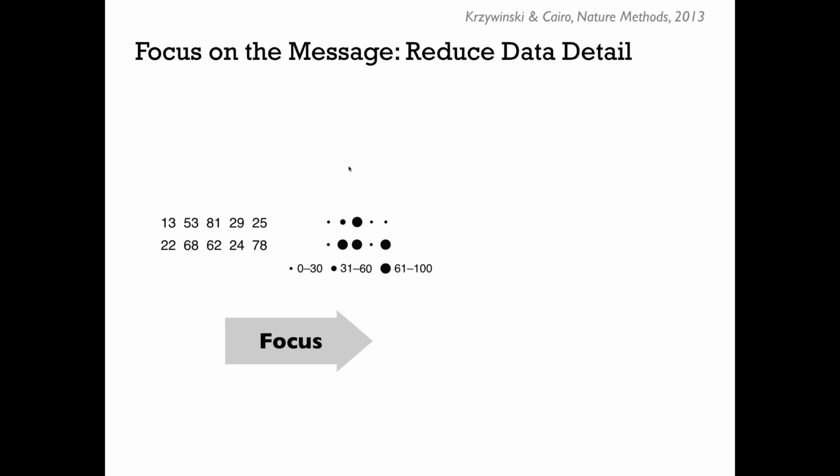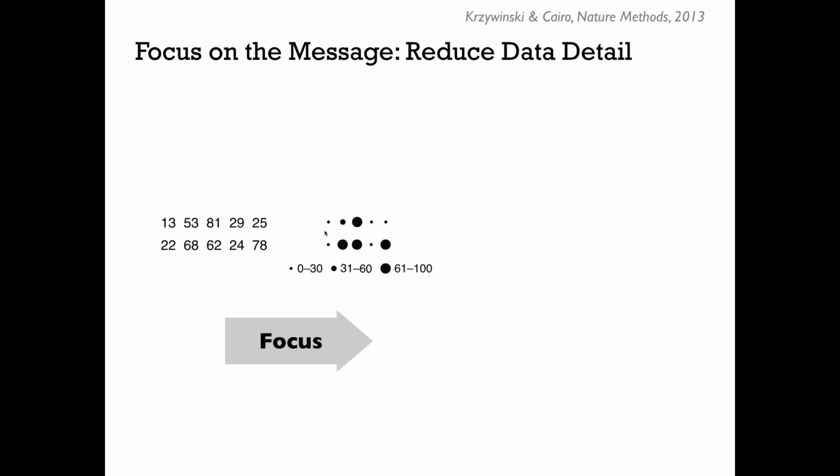Now we've binned the values, and what we're really trying to get across here is something that you'll see at the very end. But now we've binned the values. We're using a sort of aggregation. So we have 3 categories of our values: between 0 and 30, between 31 and 60, and between 61 and 100. Now we have these bins here. So it's the same data, but in 3 different categories, essentially.